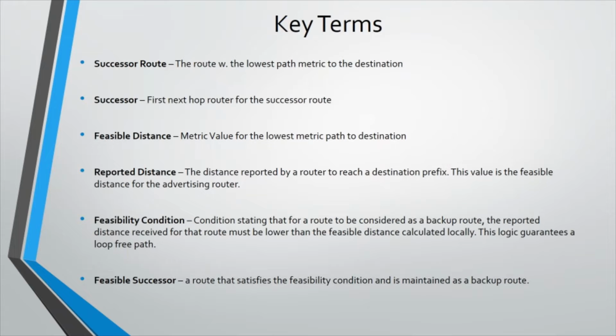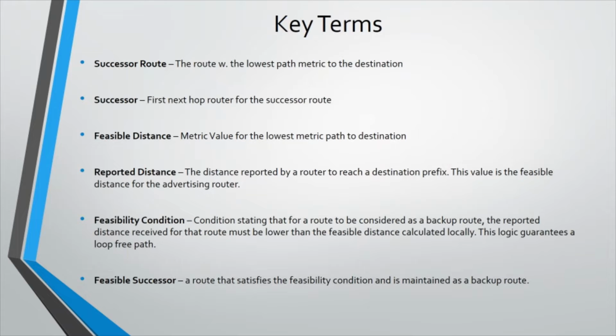So I already have a feasible distance to network X for $30. As long as whoever's telling me else they can get to network X is $29 or cheaper, I'm gonna say this is a useful route for me. I'm gonna keep that in my mind as a backup. If somebody comes and says, hey, it cost me $30, it cost me $31 to get to network X, I'll put it in the database, but I'm not going to consider that as a backup route.